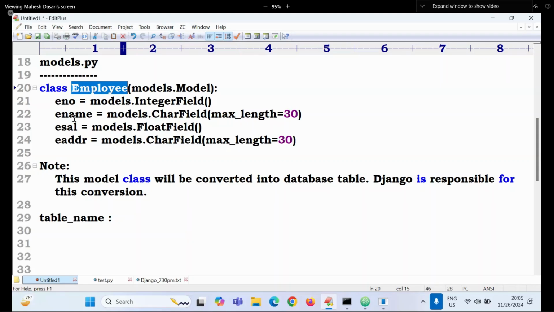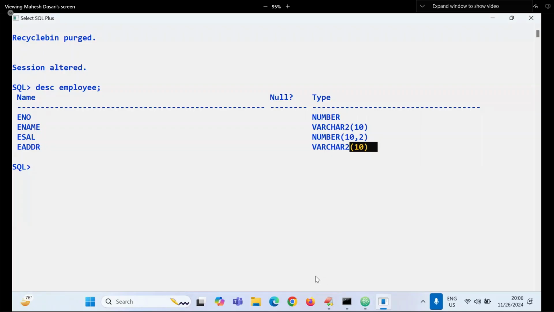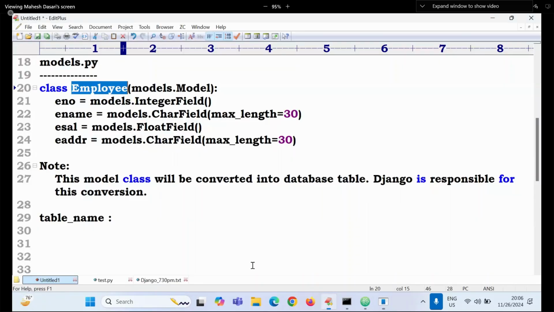Class name is employee. Table name is not employee. The table name is whatever table name is inside the database. How is it created? Table name means the combination of your app name with class name.